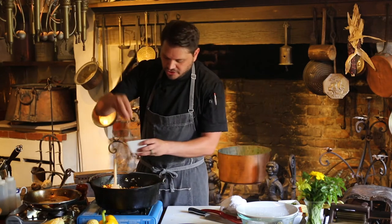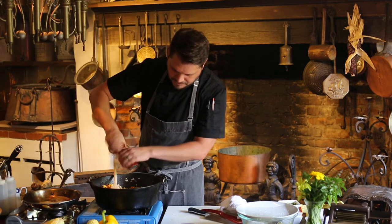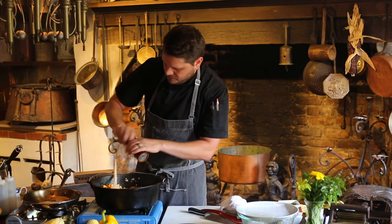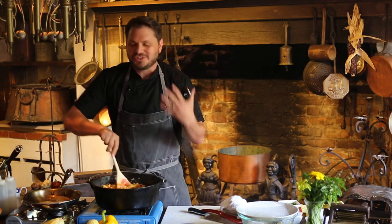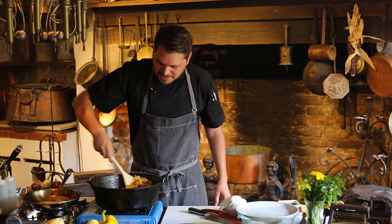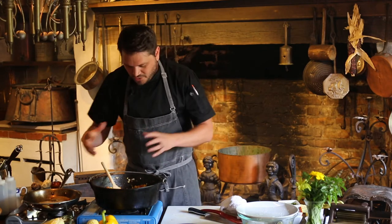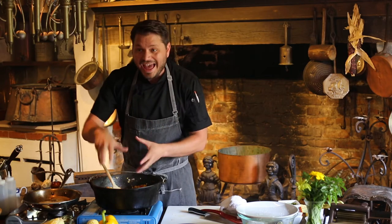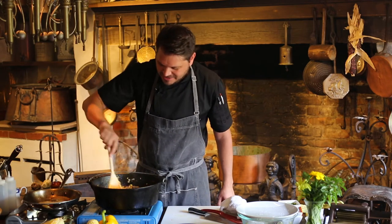I'm going to come back with everything as it's cooking and season it with a little bit of salt and some black pepper. When you're seasoning, I talk about and harp on seasoning all the time — I talk about using good salt and high-quality salts. Salt and pepper to me is just so critical and one of those things that really makes or breaks a dish. As we're seasoning, what you want to do is add a little bit of salt and pepper and then taste a little, add a little taste.